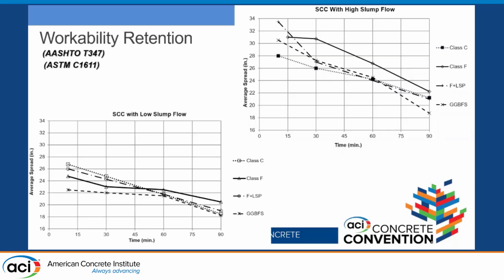And every line shows mixtures with different SCCM. Again, you don't see a clear difference between the different mixes in that sense. One clear observation, if you start with a low flow, you don't lose flow at as high a rate as when you start with a high flow, as you can see in the figure at the top.